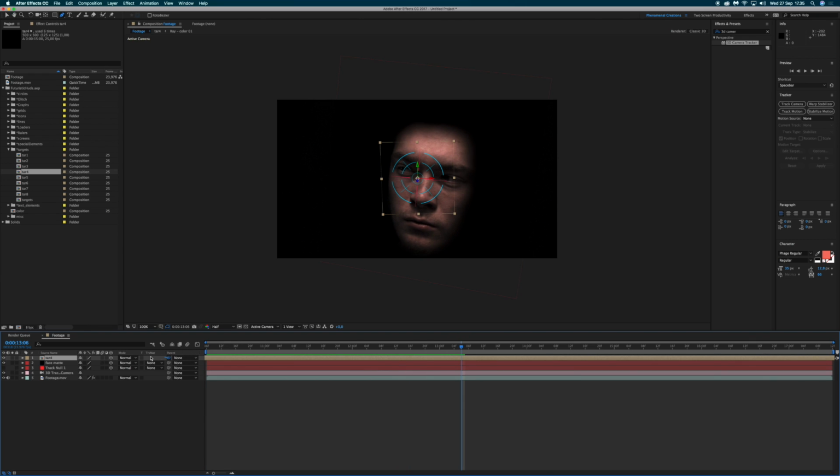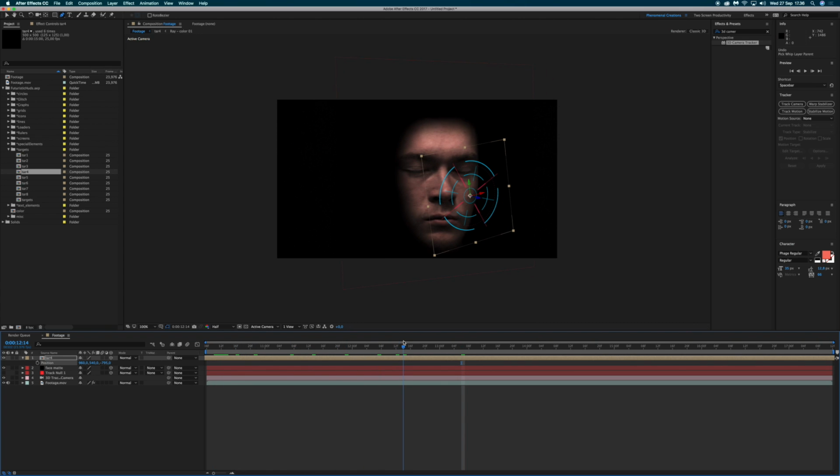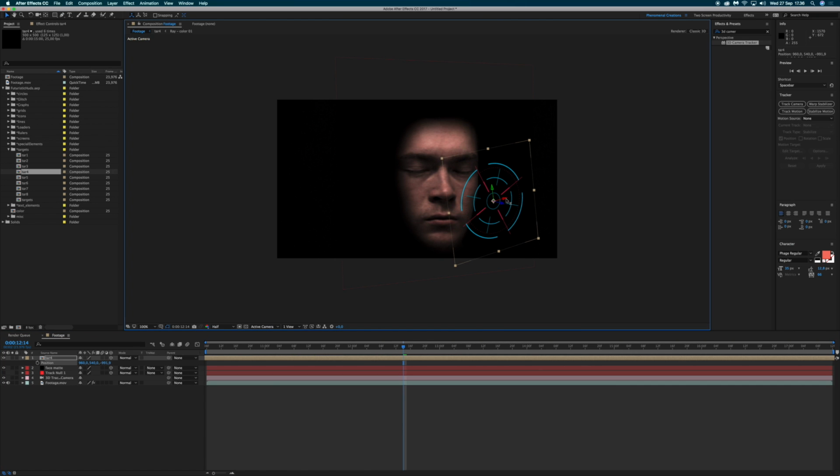Okay, but it's not really positioned well, so let's go ahead and take the parent tool here and hold the Alt key and go to the face map. Now it's pretty far away. Let's go back and let's go to the positioning. And let's take the element more forward. Even more forward. And let's just move it sideways.